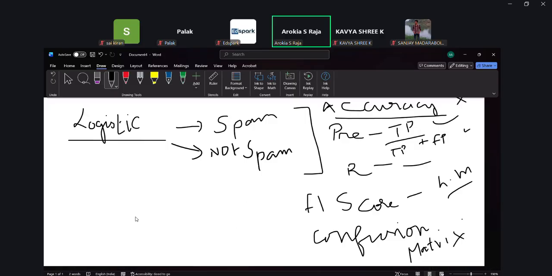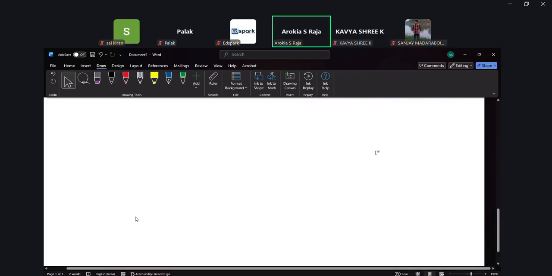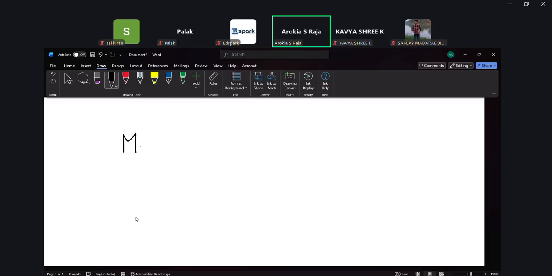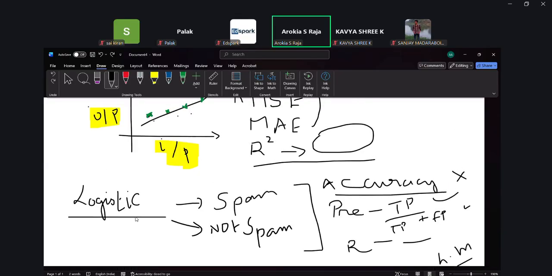So in today's class, I'm going to continue on this thought, and then explain a problem called multi-class logistic regression. In a binary class problem, we have only two classes, namely spam and ham, whereas in multi-class we have more than two classes. For example, imagine we want to predict a given number.